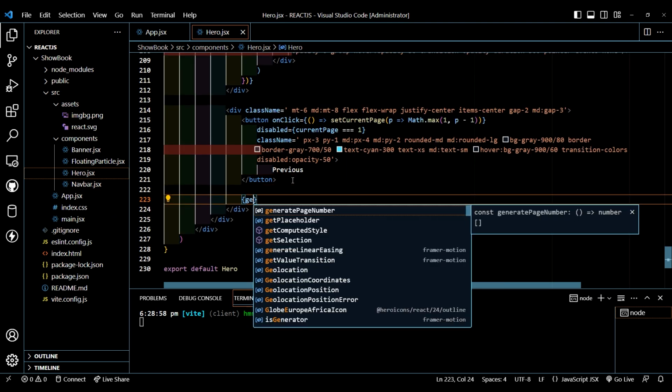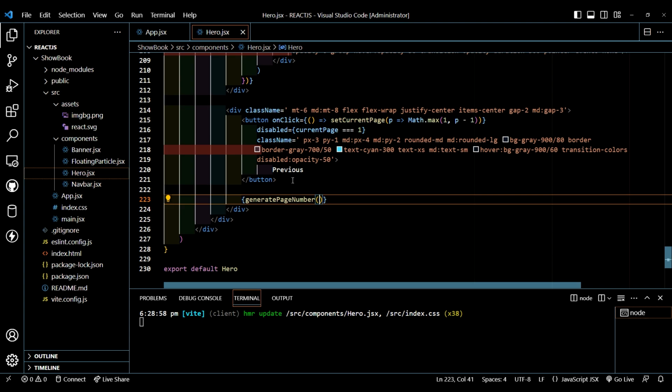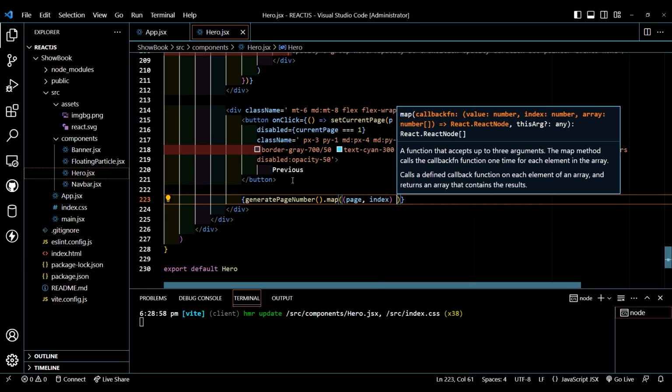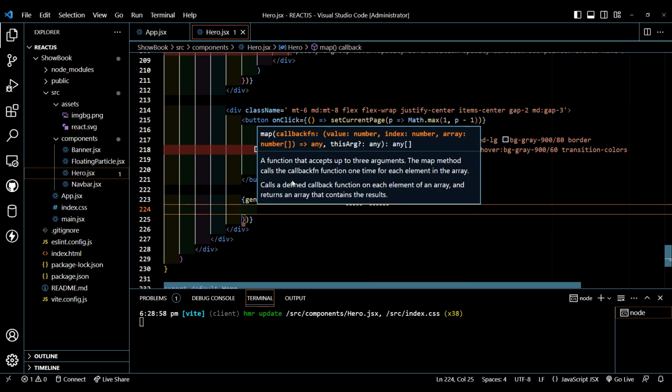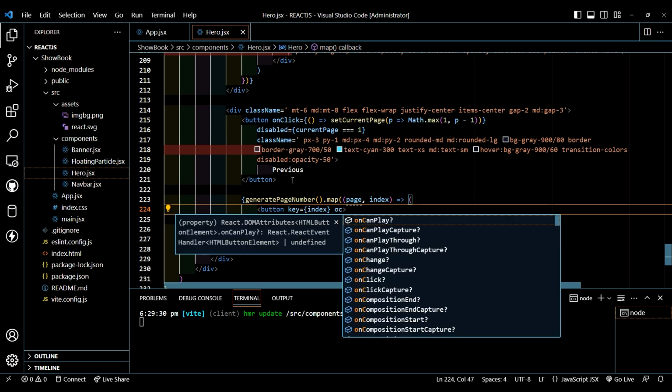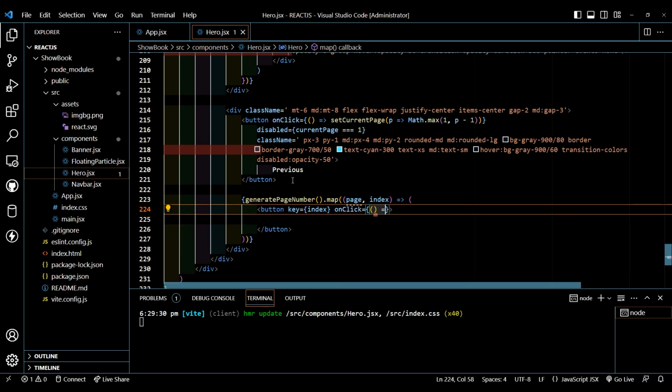After this button, let's pass generated page numbers dot map pages and index. Let's create an arrow function. Let's type button. Let's pass key will be index. Give on click. Let's create an arrow function. Set current page will be pages.